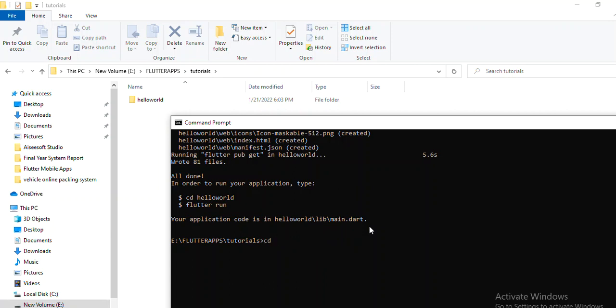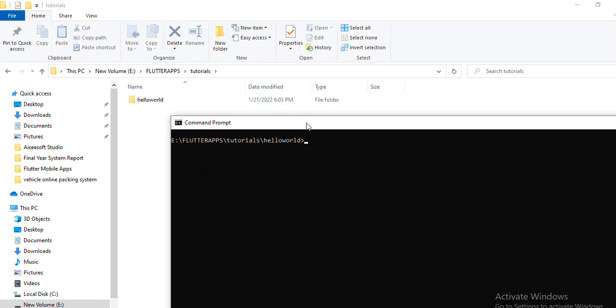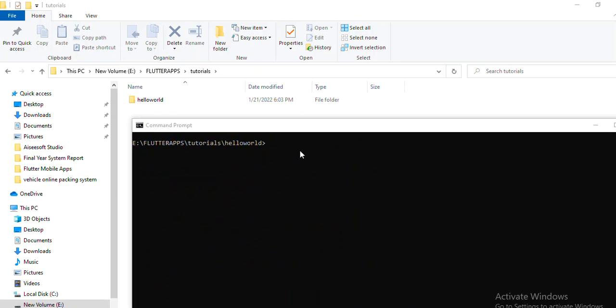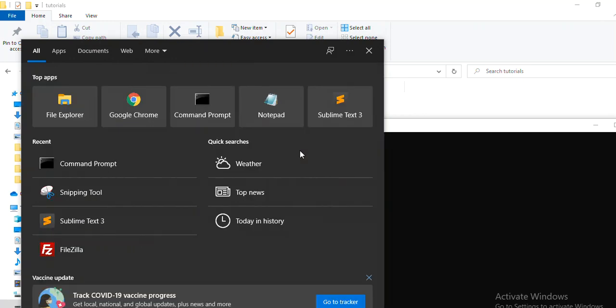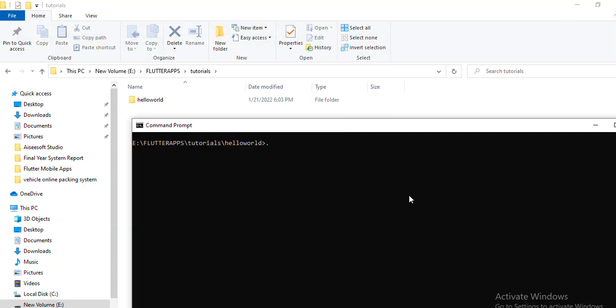Now the next thing I have to do is go inside our directory, which is hello world. So that's good to go. That implies that at the moment I already have all those files. Now remember, I told you guys to install VS Code, so we can just type here code dot.